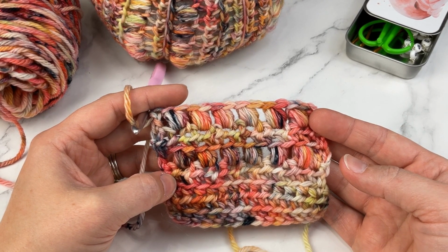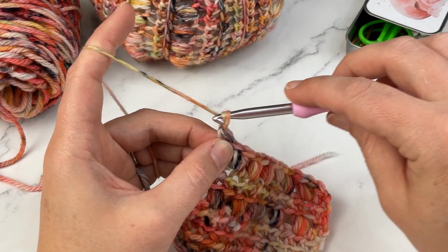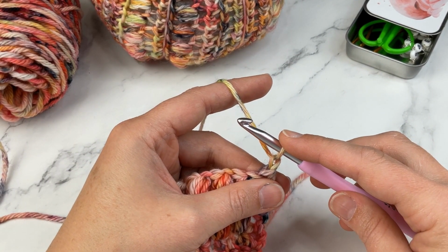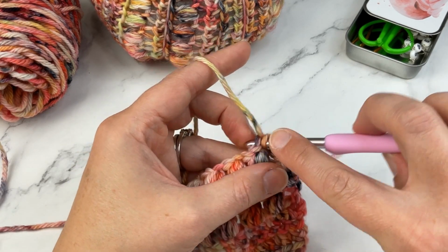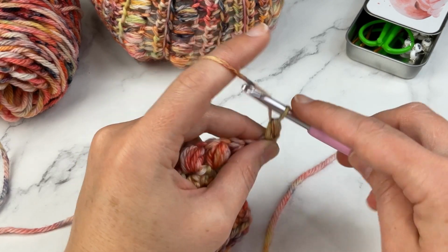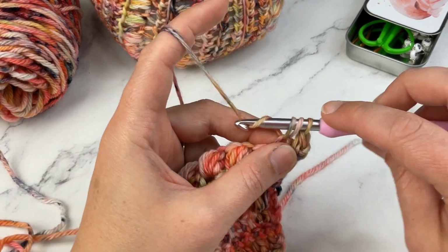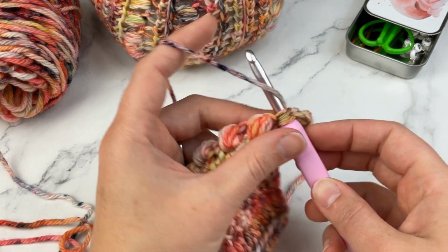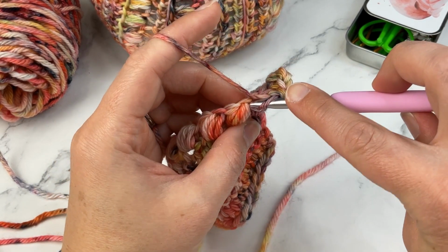Now we're going to repeat row 1. So chain 1, turn your work. For row 7, we're going to repeat row 1. So half double crochet in the first stitch, half double crochet in the front loop of the next stitch, and continue working half double crochets in those front loops until the last stitch in this row.